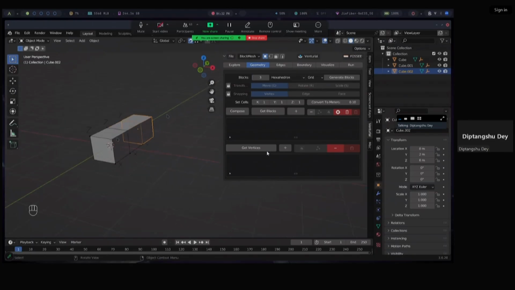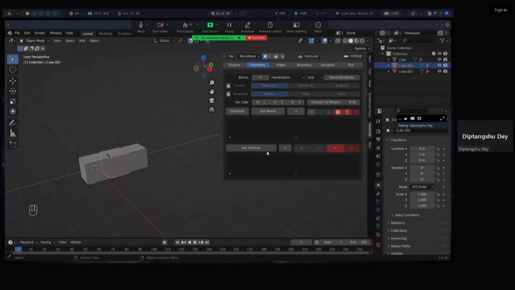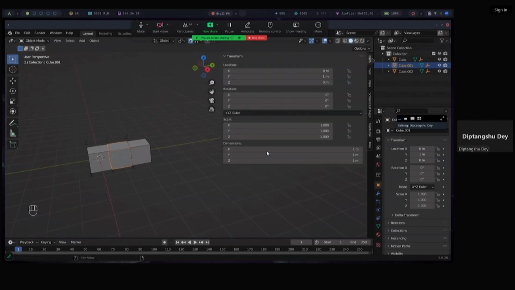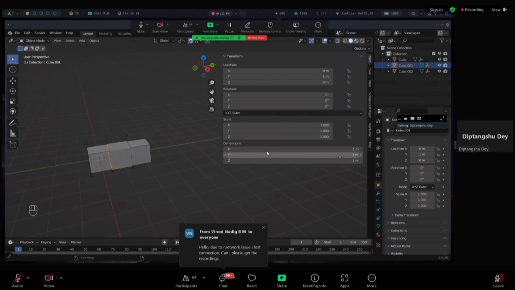All right. So now since the blocks have been added to the scene, you can go ahead and edit the shapes of these blocks to better fit your case. So let's say I want to make a Venturi tube, right? So I want this middle block to be 0.5 in size rather than 1 by 1 by 1. The default sizes of these blocks will be 1 unit by 1 unit, which you can check in this item over here. You can see in the dimensions, there is 1 by 1 by 1. It says meters over here because meters is the default unit used by Blender, but mostly it is just 1 unit that is our focus here.